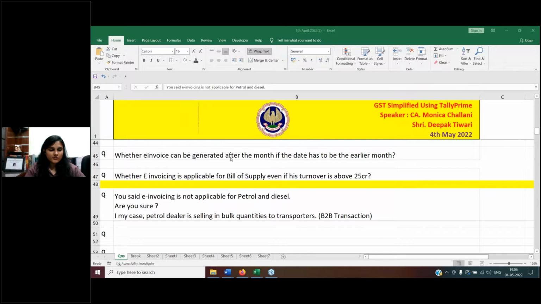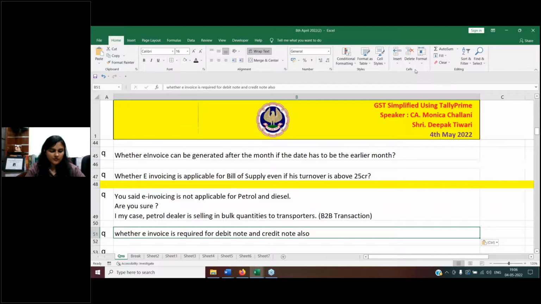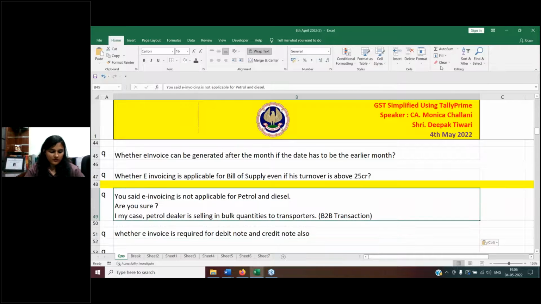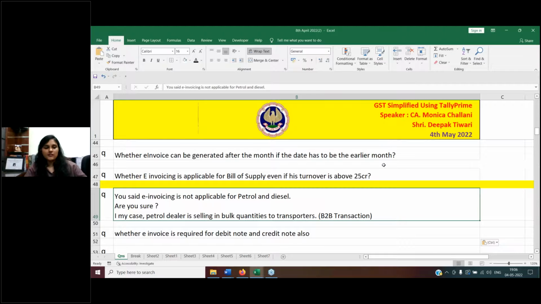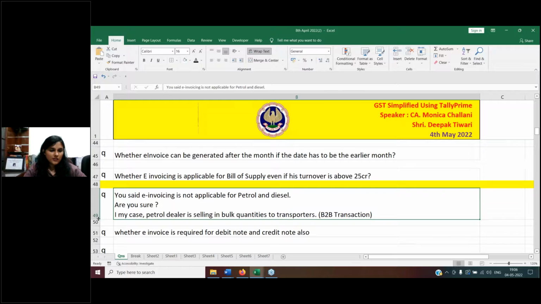Yeah, actually, a bill of supply comes into the picture in case you are supplying exempted products along with these non-GST things. In both cases, we generate a bill of supply, and if the supplier is generating the bill of supply, they need not generate the invoice. In Tally itself, if the bill of supply is being generated, the invoice option will not come. Correct. I stand corrected there. Then even if it's exempted supply, an invoice does not apply.